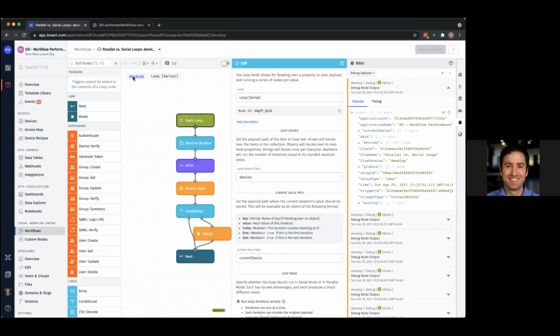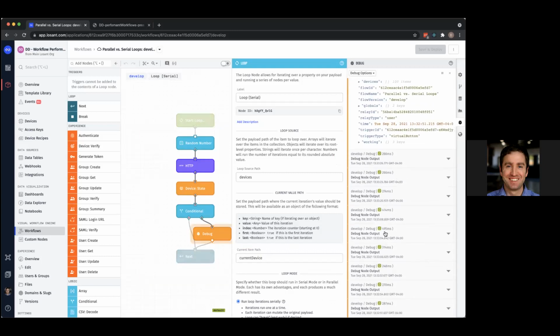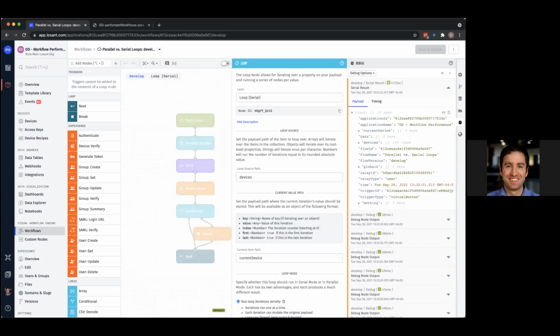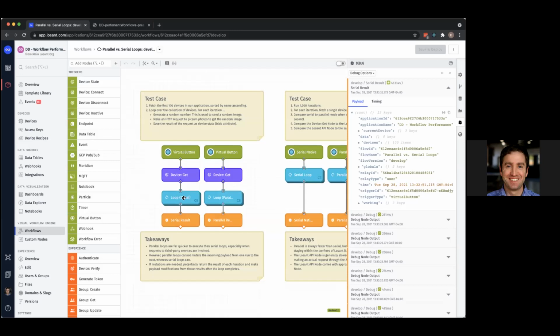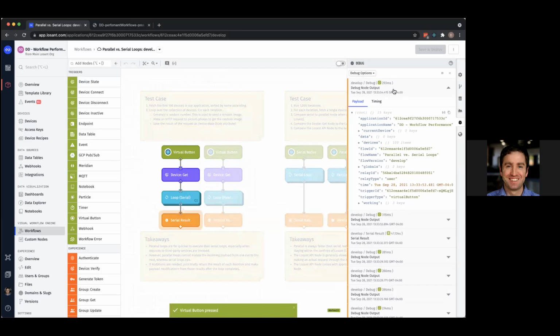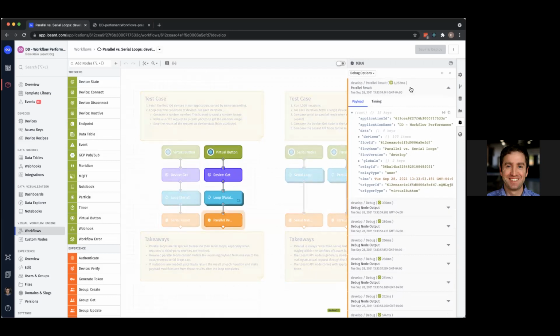They may typically reply in 200 milliseconds, but you see a couple down here got a lot slower. They could be rate limiting. They could be having their own server issues. So just bear in mind that your workflows should also be built with resiliency for these third-party requests failing. You see it finally finished, taking about 41 seconds to get through all 1,000 devices. Let's do the same thing in parallel. You're going to see that the time per execution is about the same, in the 250 to 500 range right here, but it finished so much faster.